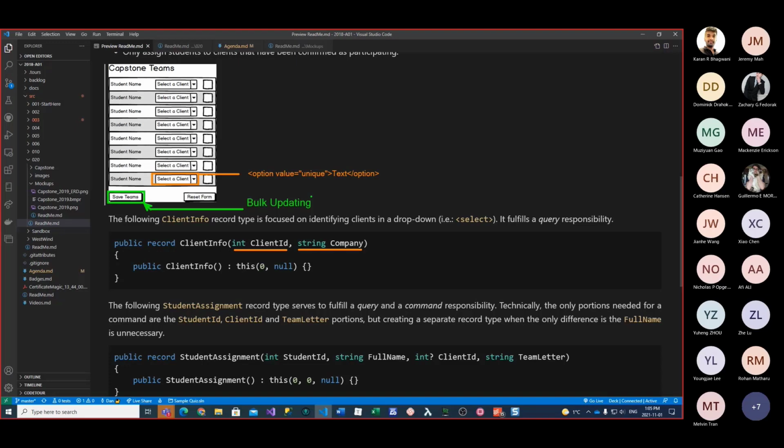It's done once, let's say at the beginning of the term. And it doesn't need a whole lot of maintenance, and it isn't something that develops over time, that sort of thing. So, basically you've got the same repeated kind of changes happening to your data for a wide range of data items. So in this case, a whole bunch of students that we're assigning to a given Capstone client.